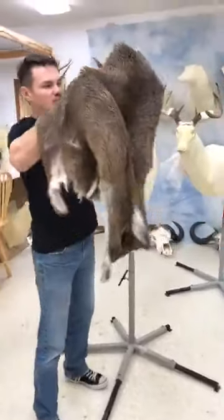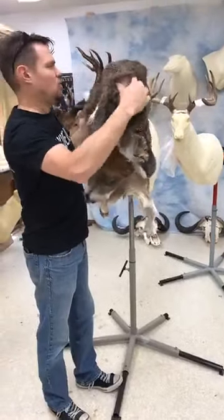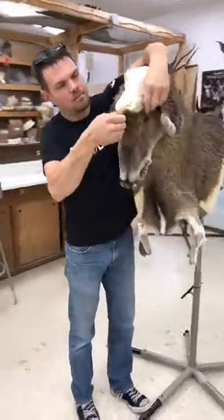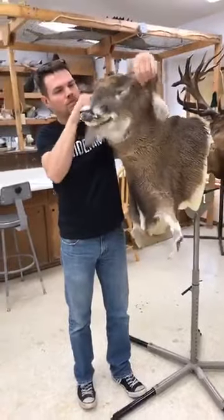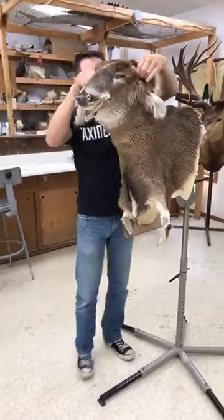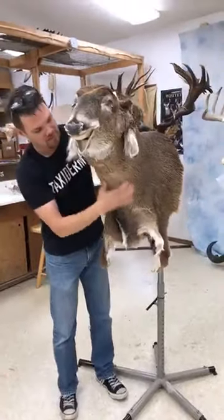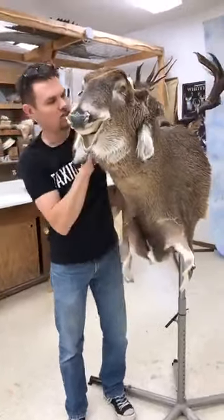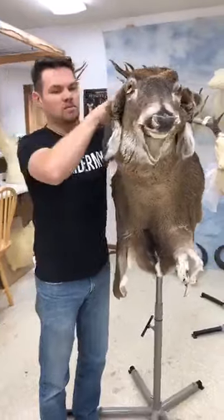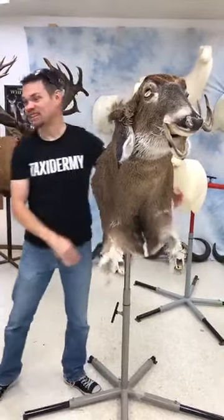And then we're going to drape it over. This one being a tube cut is going to be a little bit of a challenge, but should slide over good. Bring this up over the face, untuck the nostrils. Now we're just going to work that skin down. We don't want to have to fight too hard to get it into place, but we want to make sure that we've got all of the deer that the customer brought us. One of the worst things we can do is give him something less than what he brought in, short him, or her. Short fish or little deer, you won't be in business long.